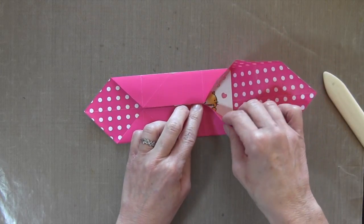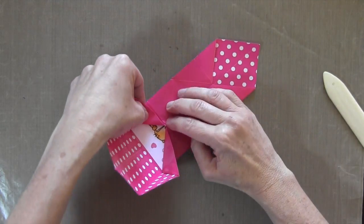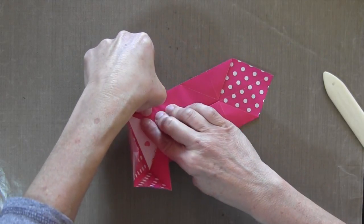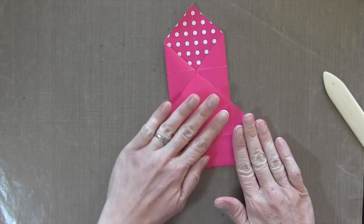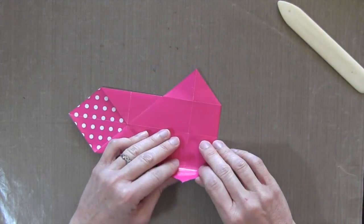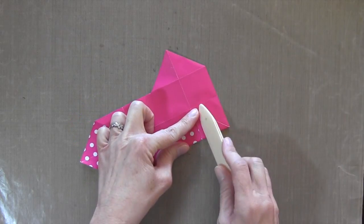So I'm just going to fold it around, and again, it's going to be a little bit awkward, but it's amazing how it folds perfectly once you get these little creases made. So I'm going to push my finger to the corner, and then I'm going to push the whole thing down. It looks like it's going to be hard, but it just folds right down so easy. And then I'll take my bone folder and make sure it's nice and clean. And now I'm going to fold my outside 3 edges to the center.